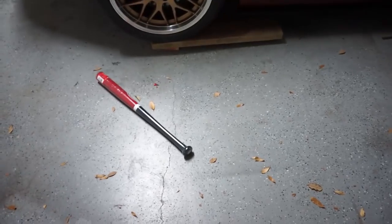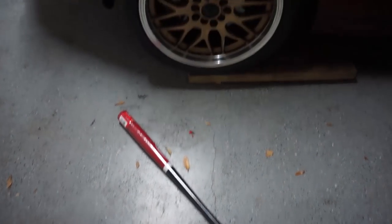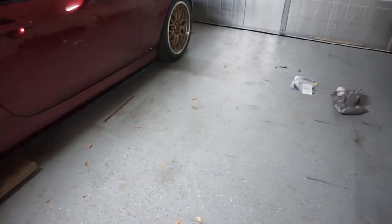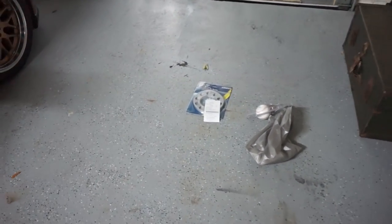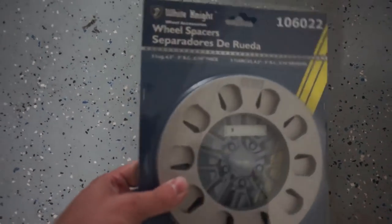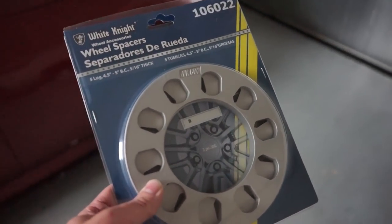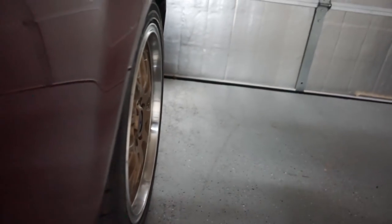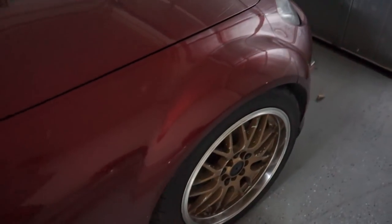So I've bought a baseball bat. I have fenders that need to be rolled. And I bought wheel spacers. So these are just some generic wheel spacers that we're gonna throw on the front. As you can see, there's quite a bit of space to throw a little bit more space out from the fender.